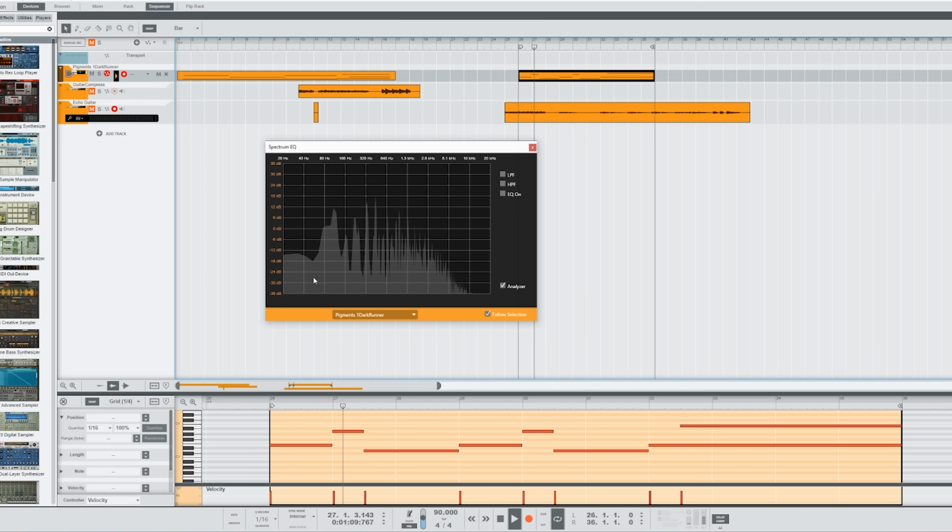Alright, so we see some strong bass. There's a lot going on in here. And you see as those notes sustain, you got a lot of ramp up here in the higher frequency range.